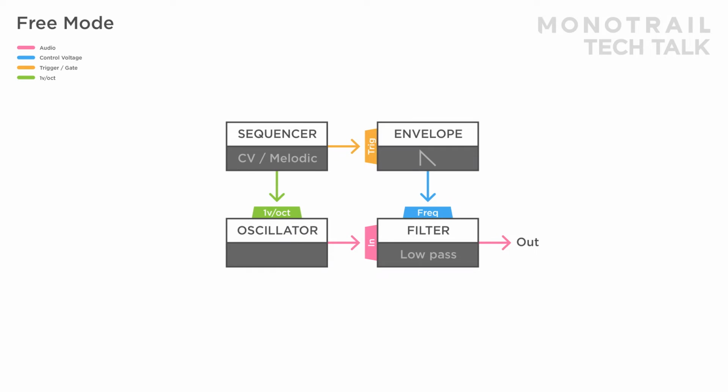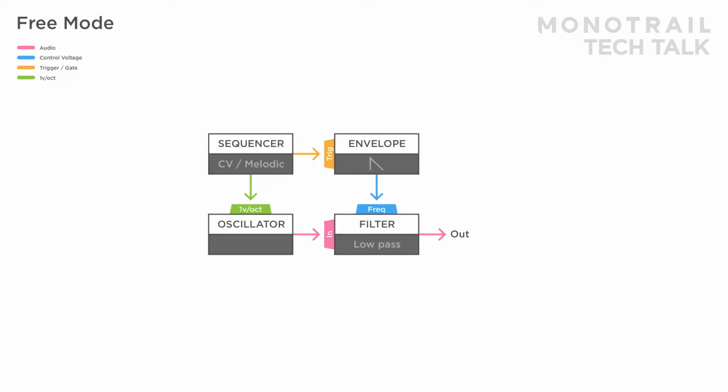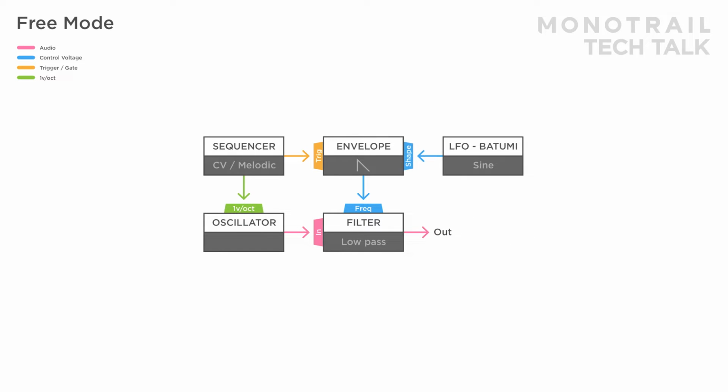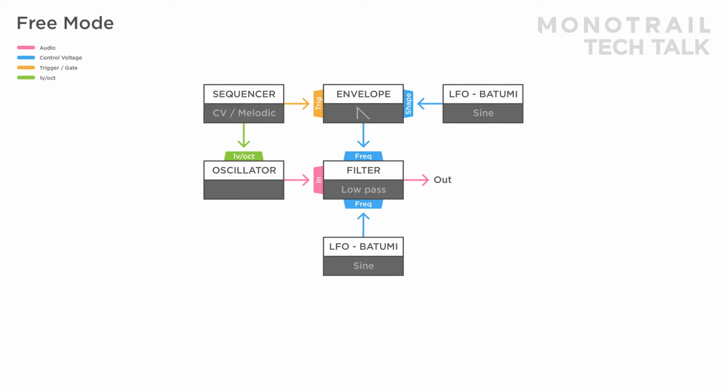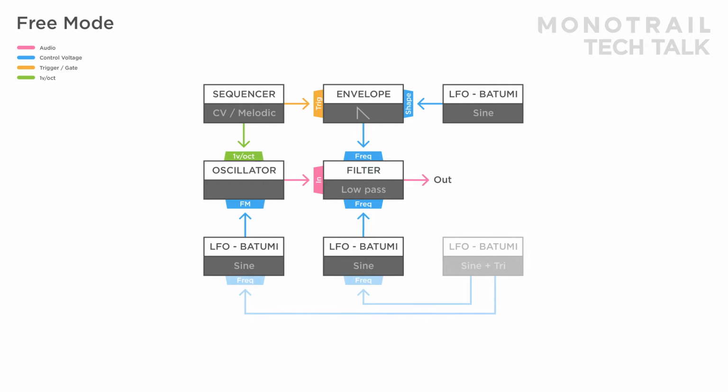Here's a simple voice and an example of how a few sine wave LFOs can add movement to it. One LFO is used to modulate the shape of the envelope. One LFO is used to modulate the filter. One LFO is applying frequency modulation to the oscillator close to audio rates. And the fourth LFO is modulating the frequency of two of the others. Modulation like this turns a steady voice into something that has a lot of dynamics over time.